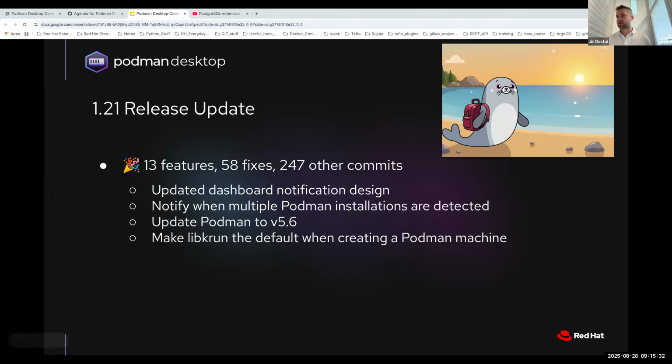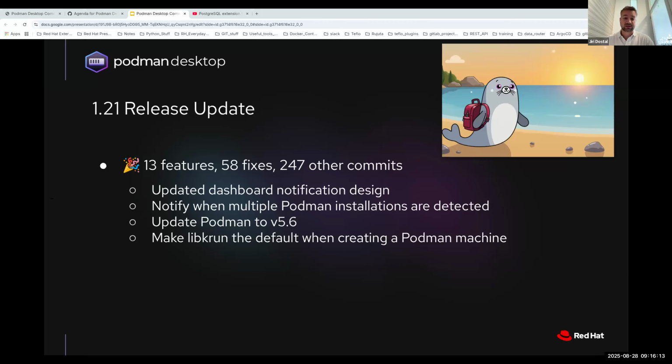Yes, it works. So hello, everybody. I'm about to give you an update on the latest release, 1.21. It's been a successful release with some data. I'll tell you some data from the GitHub. There's been 13 new features, 58 bug fixes, and more than 240 commits. This includes dependency updates, chores, refactoring, other fixes, documentation, some visual changes, and so on. So it's a lot of work that has been done. So great work, everybody participating on that.